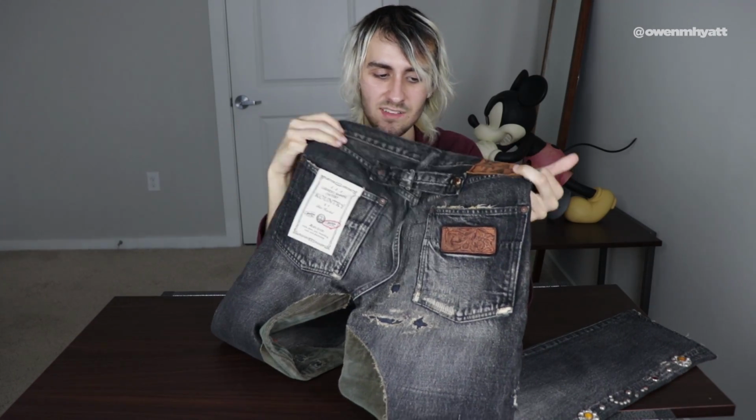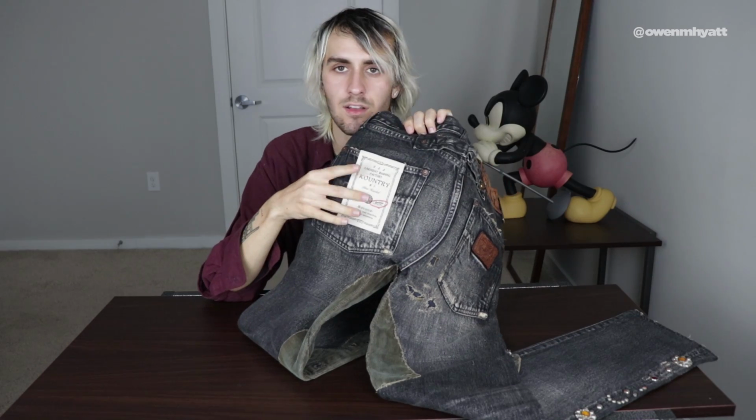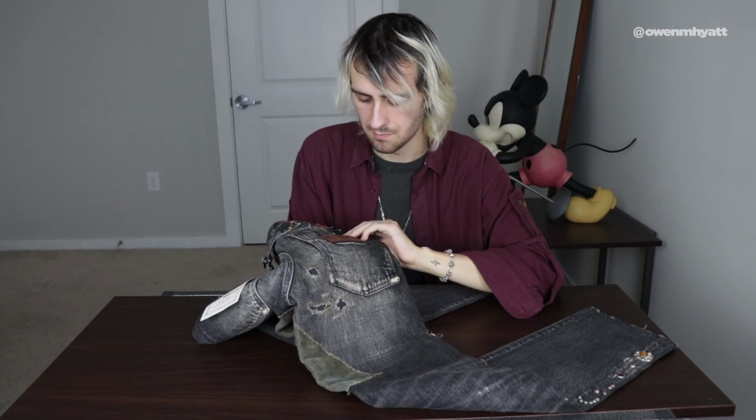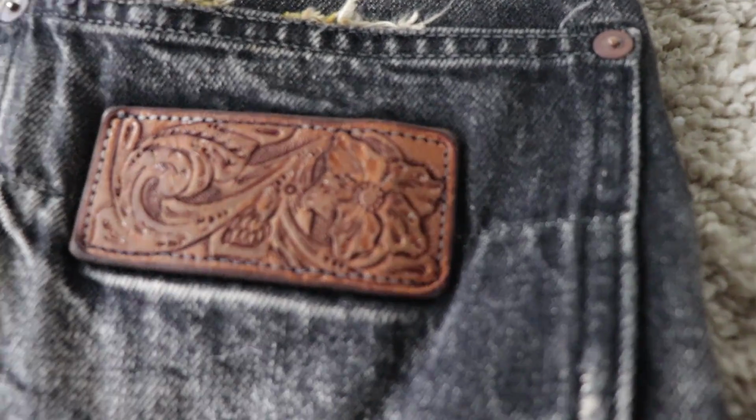And then on the back side, I did not know this until I got these in hand, just like a lot of other stuff in these jeans, but it has this really nice buckle that actually shows up on a couple of other Capital Country pieces. I just didn't see it when I bought it. And then very signature to Capital Country is this tag right here that goes in a lot of different pairs of jeans that they produce. And then it has this really nice embossed leather square patch right there. I'll have to get B-roll of that, but it's very, very nicely detailed.